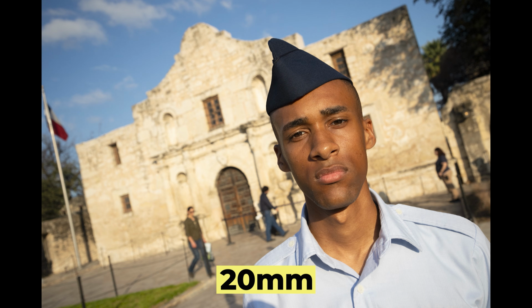When I went to 20 millimeters, it brings the Alamo in. It just brings it right up closer to the person and just makes a really interesting kind of contextual portrait. So I love shooting portraits with this lens. I think it's very interesting. It's a different look. I make myself do it sometimes just because I love the look. So here's some portraits we shot.